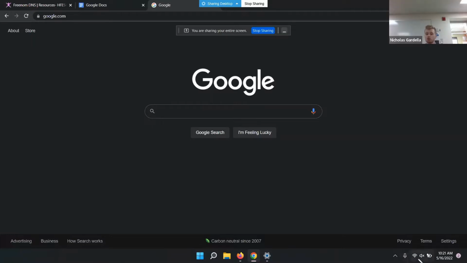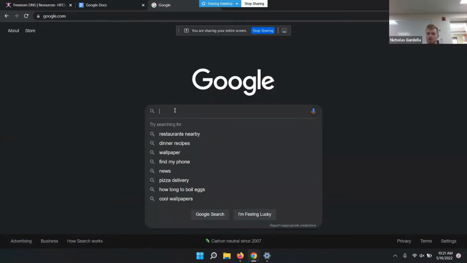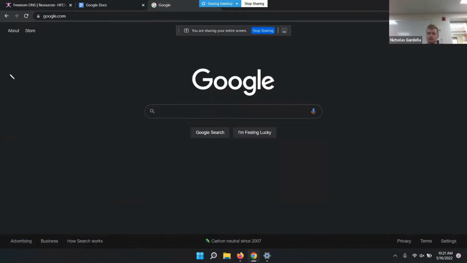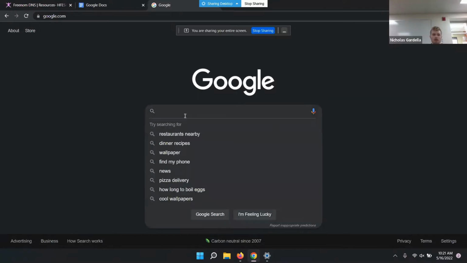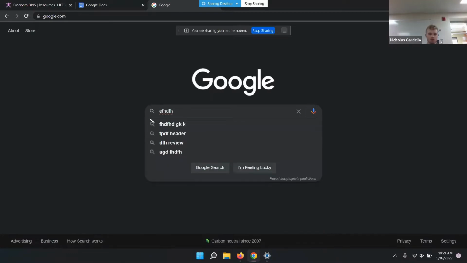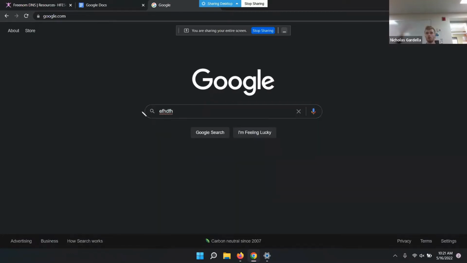And I could actually turn my Wi-Fi off. I'm not going to do that because then I would get kicked out of the meeting. But I could turn my Wi-Fi off and things on this page would actually still work. I could click here and I would still get these drop downs from whatever had been loaded because Google sent me a bunch of stuff. And then when I perform actions on here, like I type something in and I hit search, now I'm going to trigger more web traffic.